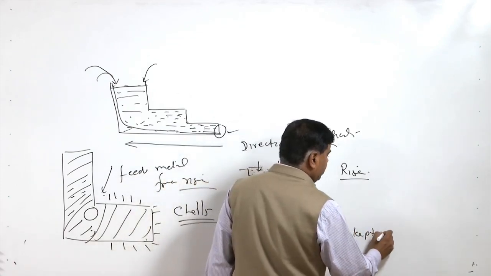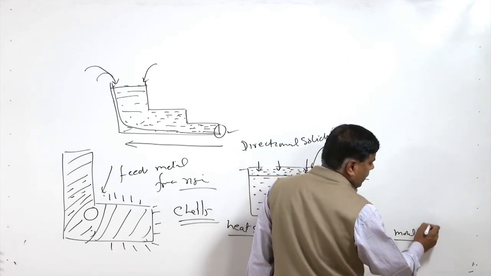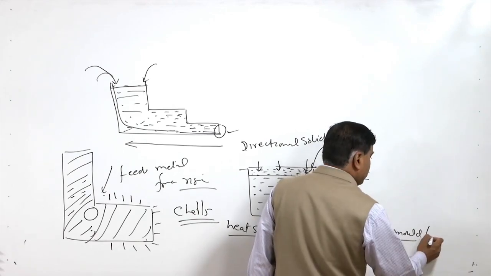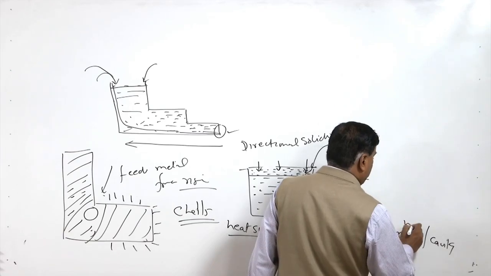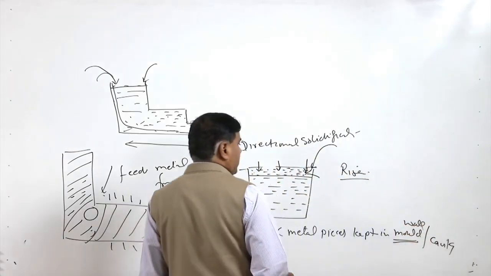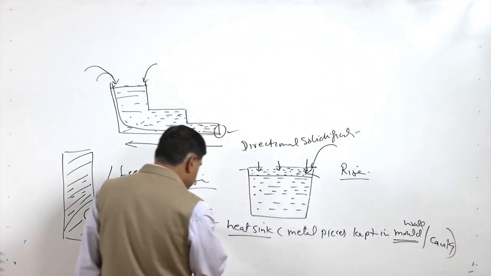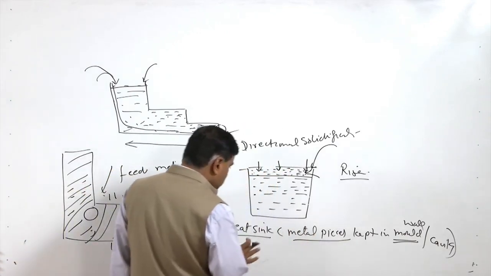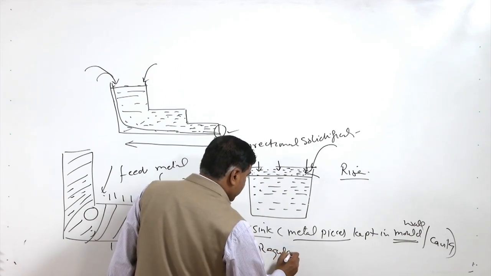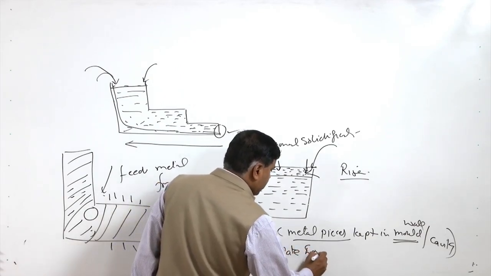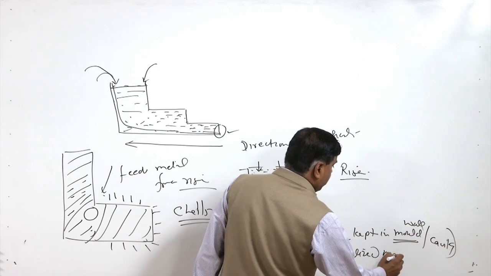kept either in the mold or in the mold cavity itself. So, in the mold means in the mold wall, or in the cavity itself. Since the chills are metallic pieces, they absorb heat at a much faster rate. So, basically chills regulate the cooling rate locally, or in a localized manner.